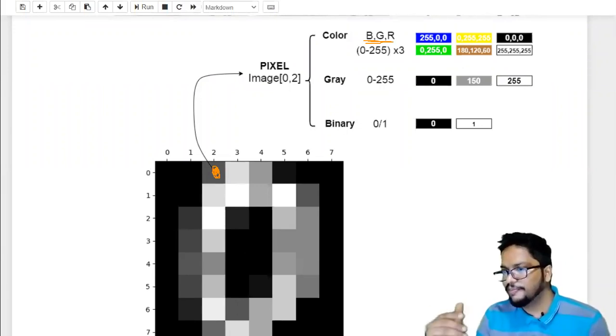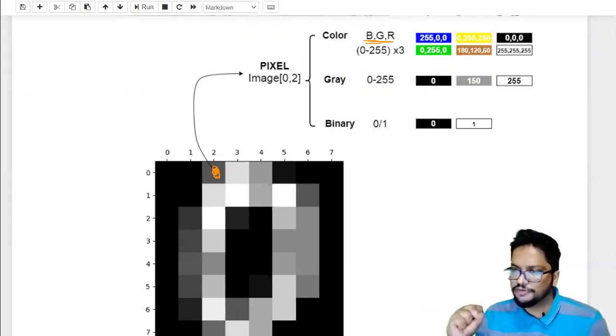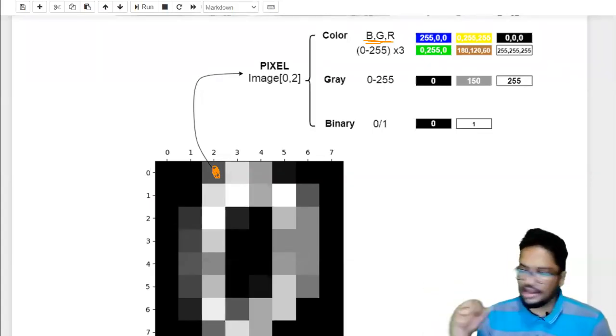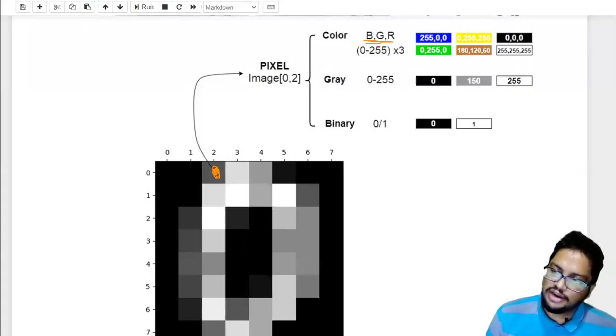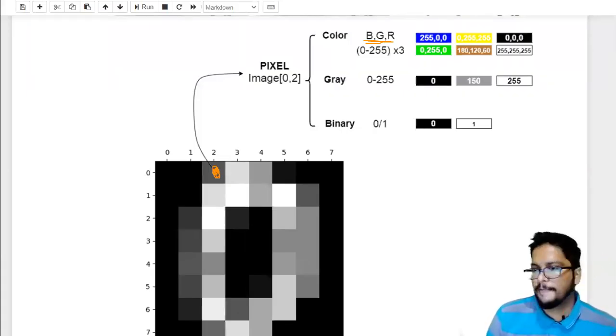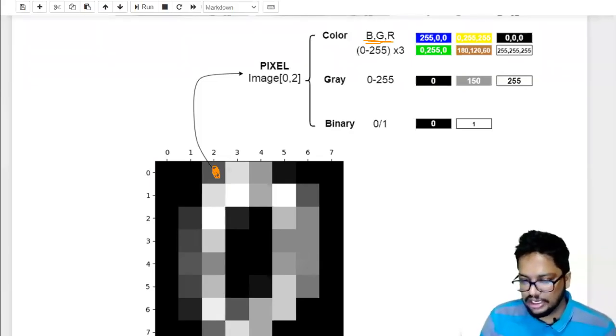But if you provide 255, 255, 255, that means the color is represented by full blue, full green, and full red. Theoretically, if you can mix the same amount of pure red, pure blue, and pure green, you can make white. Yes, 255, 255, 255 means perfectly white.